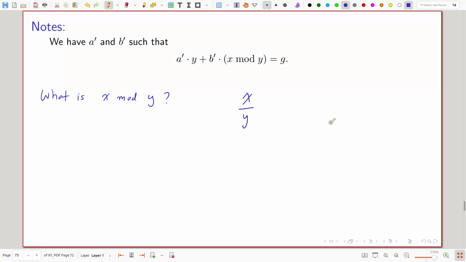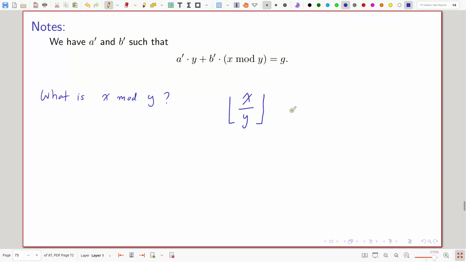So it's going to be the integer part of this. I'm going to take the floor. You know these notations? So basically you leave out all the fractional part. You round it down. So if you divide X with Y and you get 1.25, you take 1. So this is how many times Y can divide X, right?